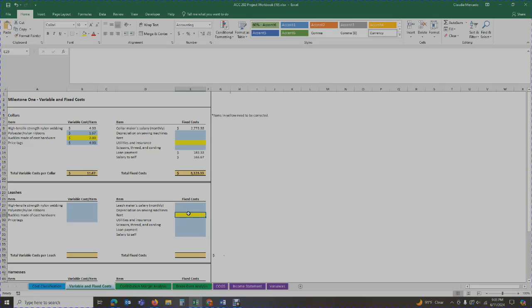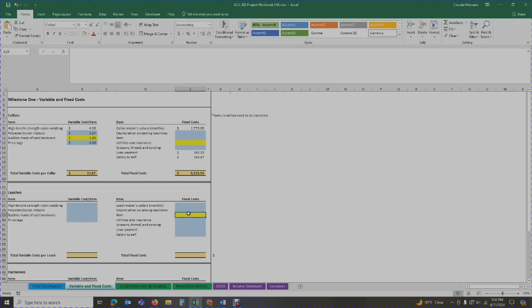So please make sure that you read over the announcements posted. I've provided you with some information, some details, some explanations of what is expected for the milestone project. This is an ongoing project. Like I said, it's 3 parts, milestone 1, 2, and 3. It's a cumulative project. Once you complete milestone 1, 2, and 3, you will be using the data from the 3 milestones to complete your investor report in module number 7.